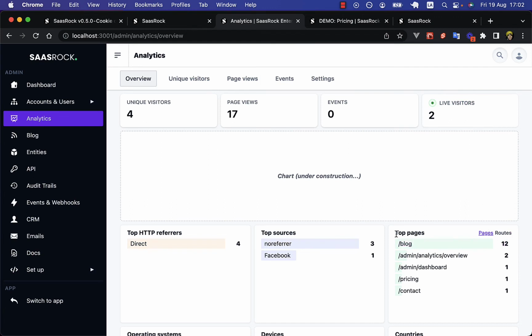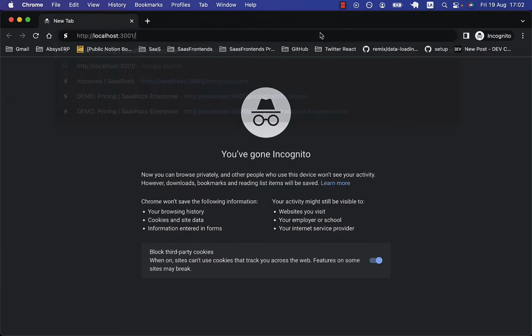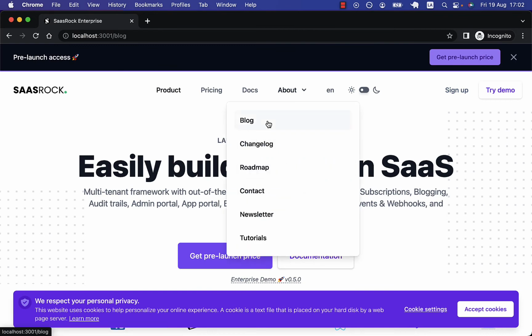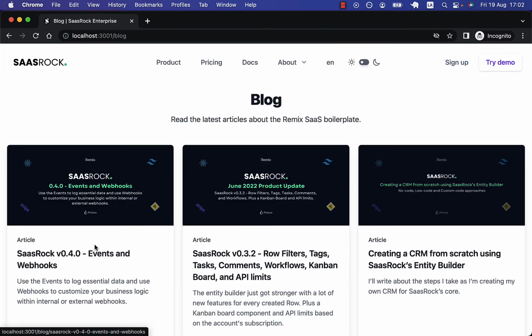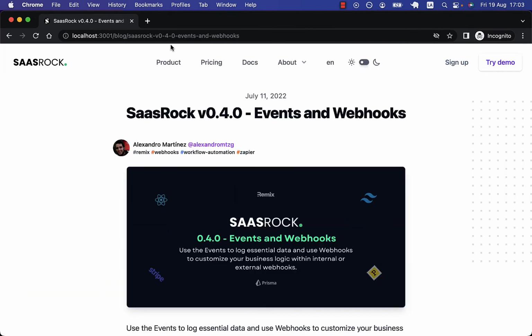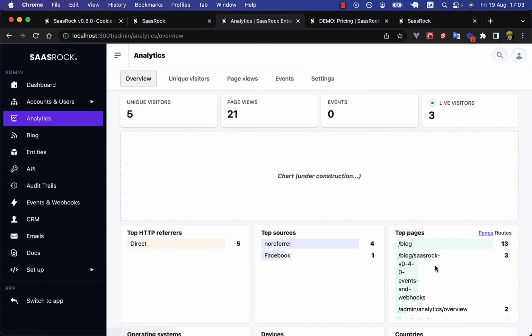And I have these tabs which are pages and routes, because on Remix this can be different. Let me show you one example for the blog. So the page should be this one, events and webhooks, but the route is called differently, like this, blog slug.